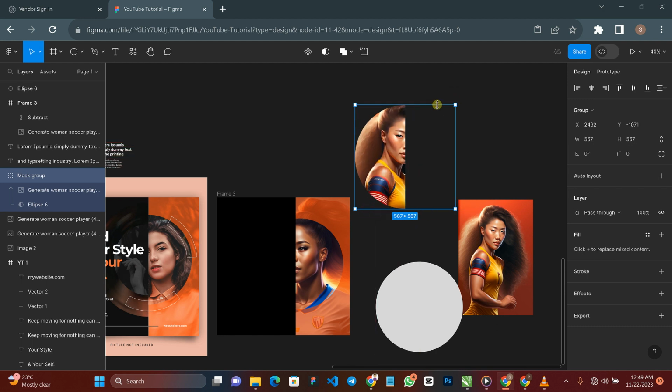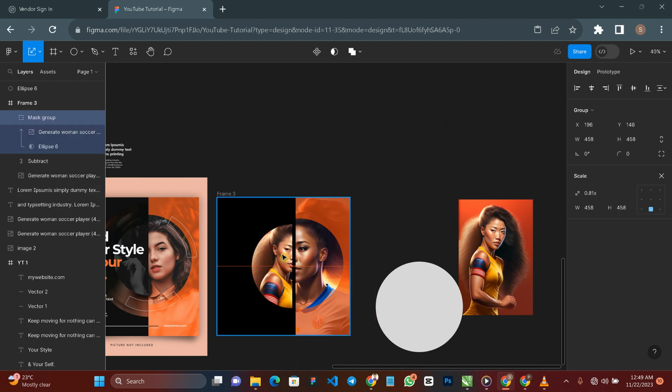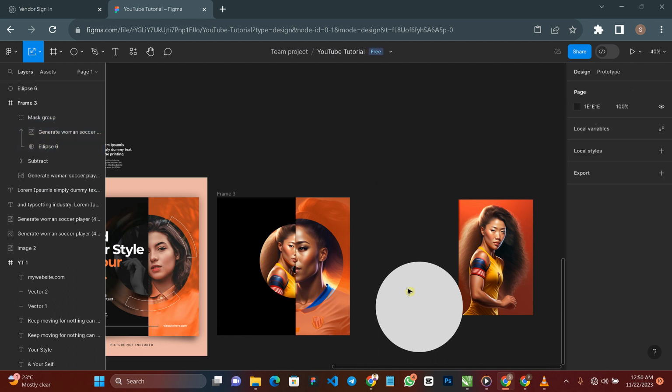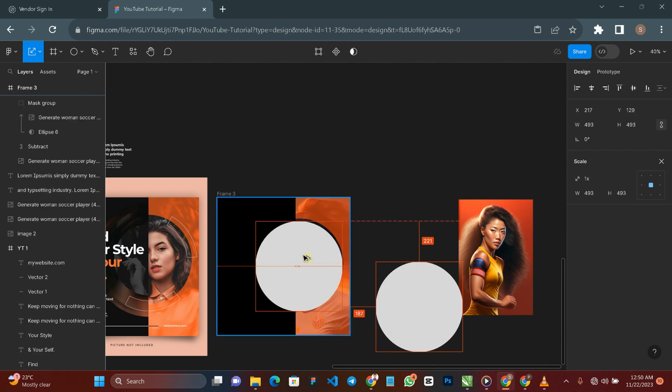And there is another way to do that. You can just click K on your keyboard. That means you are on scale. If you come here, you will see it's scale K. So I'm going to reduce this, then bring it into our design, then reduce the size a little bit. So let's have it here. Then let's go ahead and bring this blurry one that is at the back. We are going to be using this. So I'm going to hold Alt to bring it here.